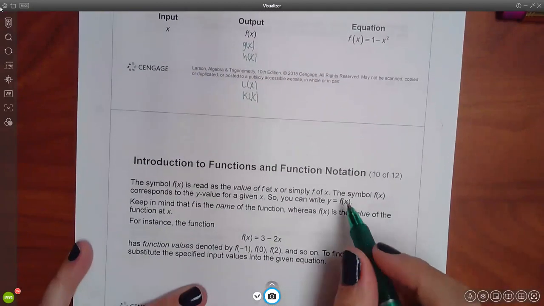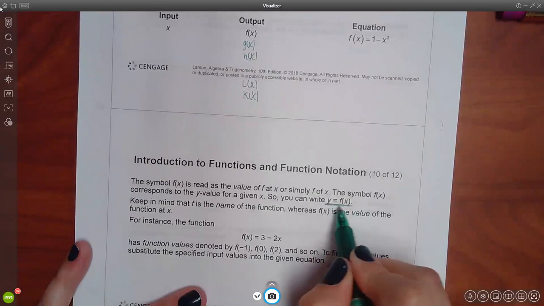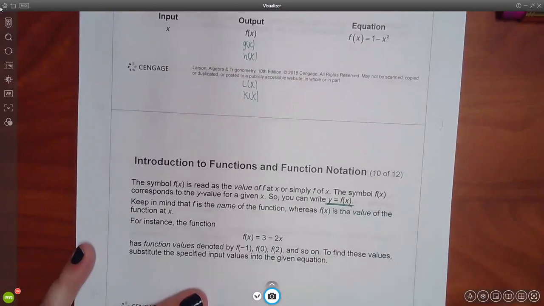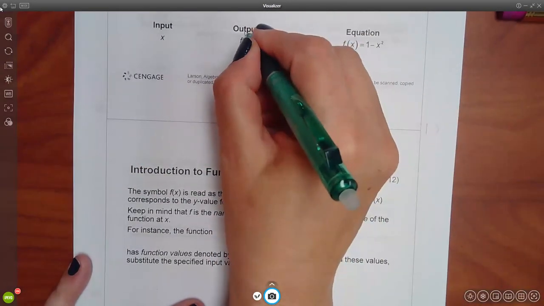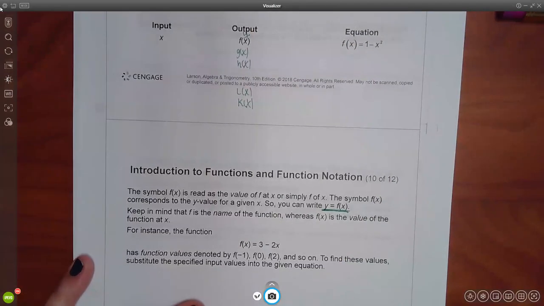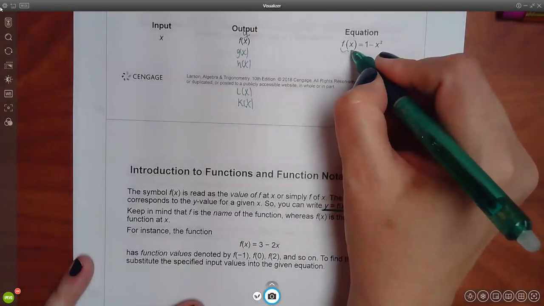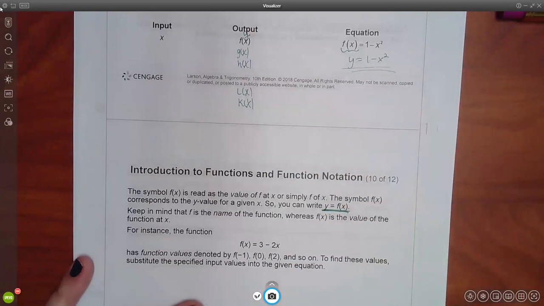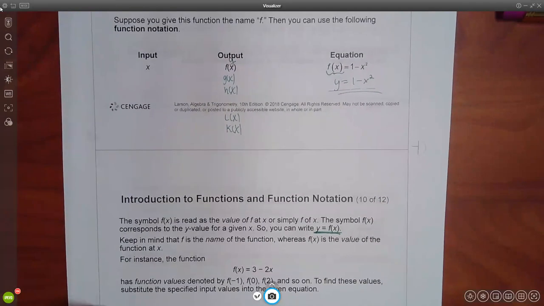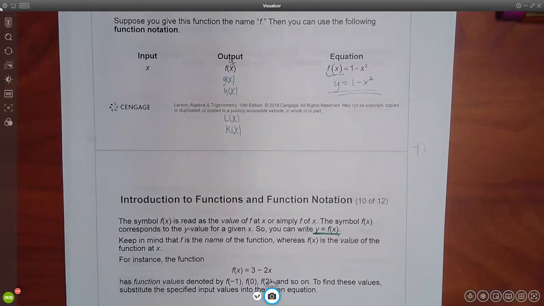A lot of times, for my own purpose, notice down here, it says that the Y value is the output, right? Isn't X the input and Y the output? So instead of saying F of X is the output, you could also say Y is the output. And so sometimes just to help myself out, I might change that to Y just because I'm used to seeing it like this, okay? And it's okay, that just means you understand the notation, what it means. But I do that a lot. If I see F of X, I will put Y, if it makes sense to me.